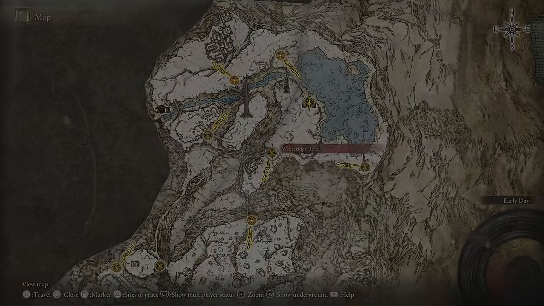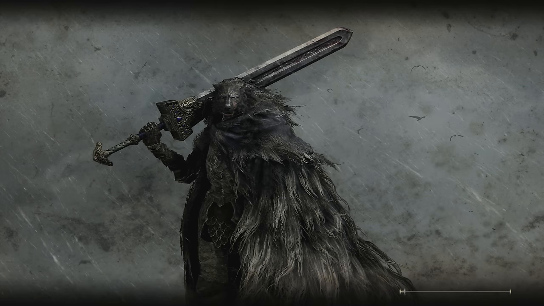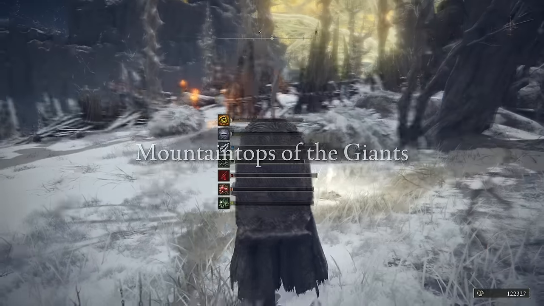So right over here, White Ridge Road. And now we're just going to clear out a bunch of stuff here. We're basically just going to be a murder hobo. Everything here is going to die.